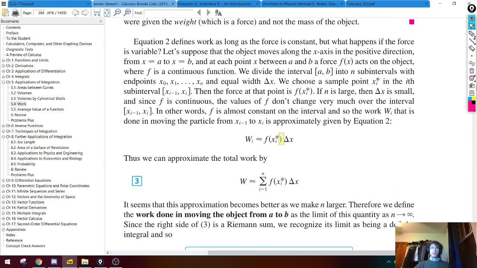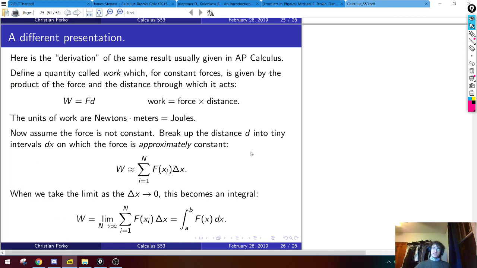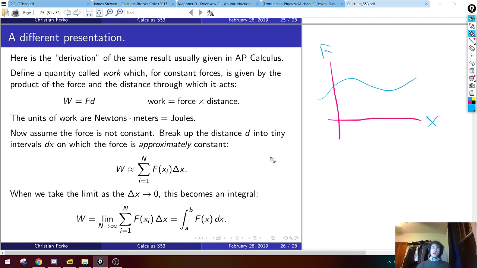But so they write this down, and then they tell you this idea that, okay, what happens now if the force is no longer constant? Because this poor definition of work, which is just telling you work equals force times distance, is only true when the force is a constant. So then they say, okay, what happens if the force is now changing? So we have some force function, here's force as a function of x. How am I supposed to compute the work when the force function is changing?